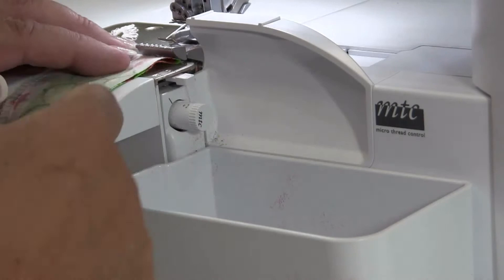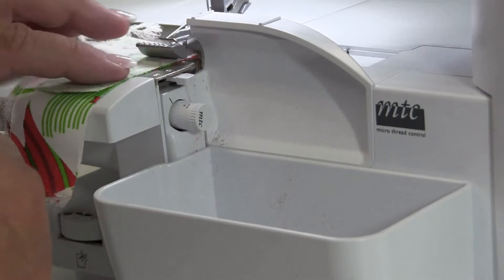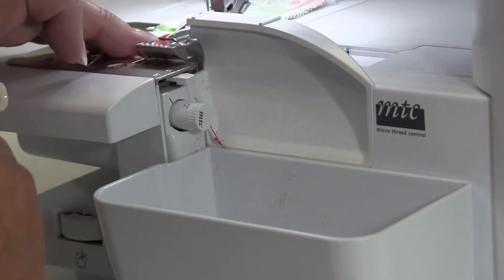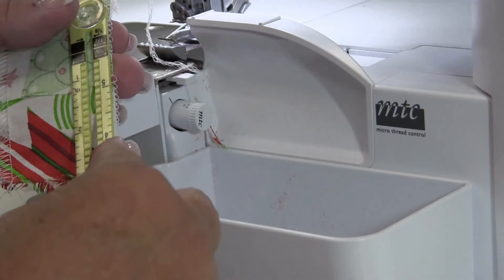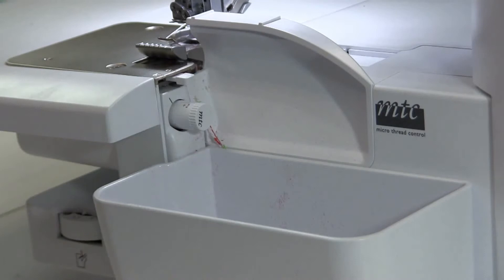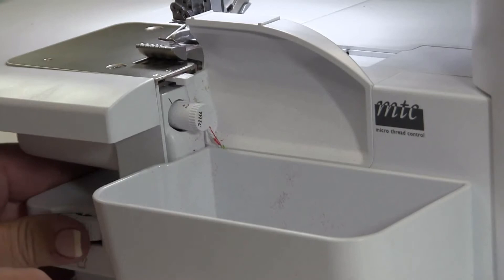So let's go ahead and take a peek. I'm just going to serge and cut off the pokies. I'm really not going to trim because your pieces are going to be perfectly cut, so the more you trim it kind of makes your block wonky. Just kind of skim the blade if you have any little extra sticking out. I'm going to measure a quarter inch. You can see I'm a little larger than a quarter inch. This is the Bernina L890 — kind of a Cadillac. It has two adjustments: the first adjustment everybody has is a blade width, where it adjusts the cutting blade — what we call the bite — left and right. I'm going to turn mine down to five.